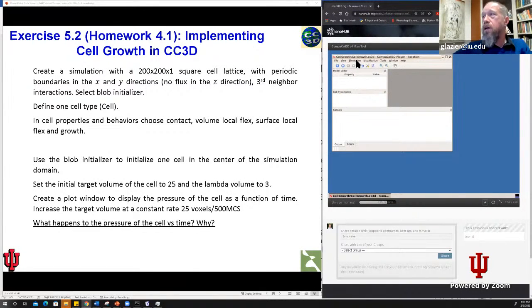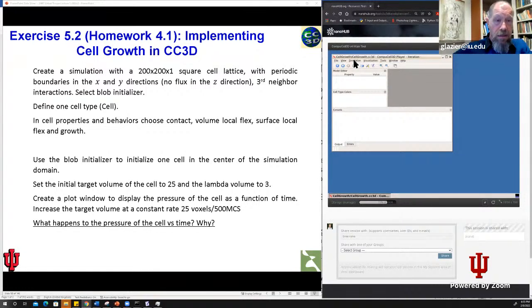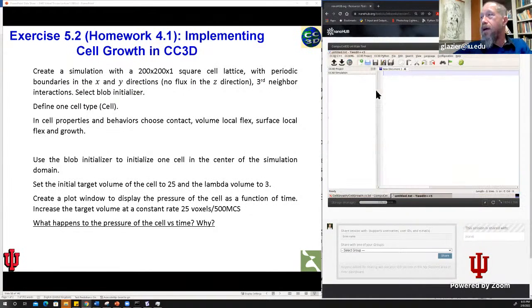So the question was, the way this is set up, growth steppable doesn't have a start function. And so there's no place obviously to put the plot. Yeah, okay. I asked the question because I had never tried it. What happens if you put the plot initialization in the init? And the answer is it crashes. Okay.